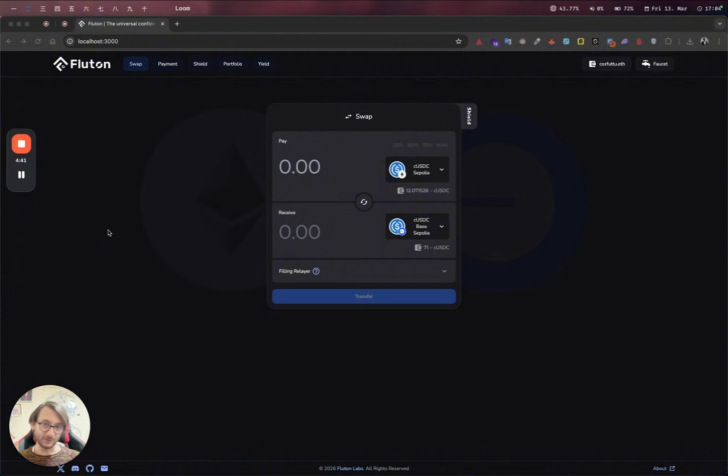I've been working in the Web3 ecosystem for over half a decade now, and before working on Fluton, me and my team built a venture studio style initiative where we supported early stage Web3 projects in both technical and business development execution. And with the budget we collected, we decided to launch our own project, which is where we are today. So the problem we are solving is the lack of privacy on blockchains.